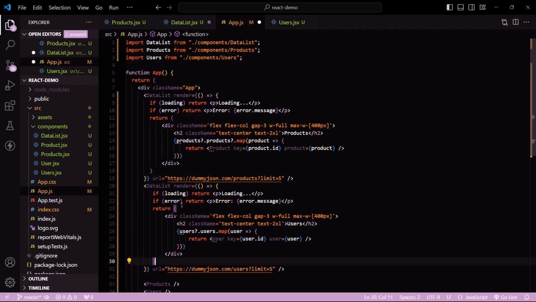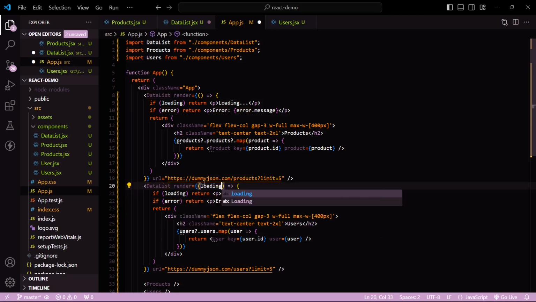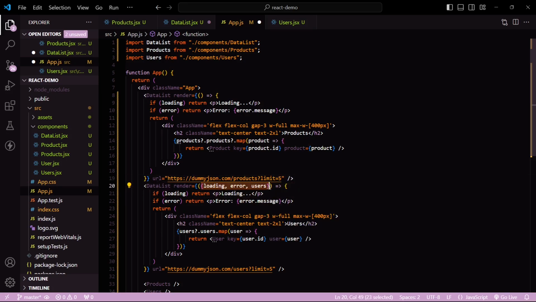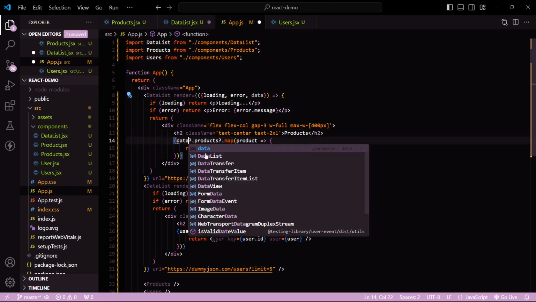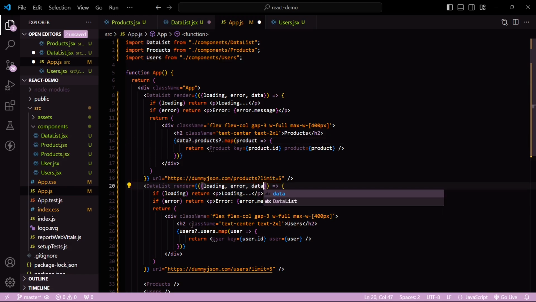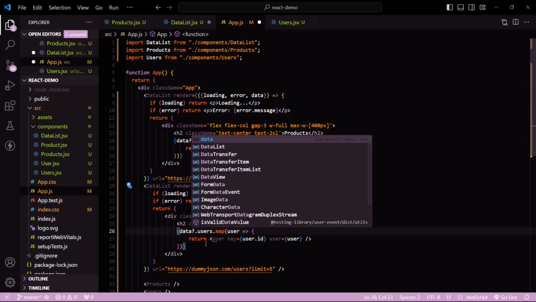So I will need access to the loading, the error and the actual users list. So I'll pass it inside here. Let me convert this into an object: loading, error and users. Similarly, I'll also do the same for the product list, and instead of users, it's going to be data. So I need to replace it with data.products here, and similarly data.users.